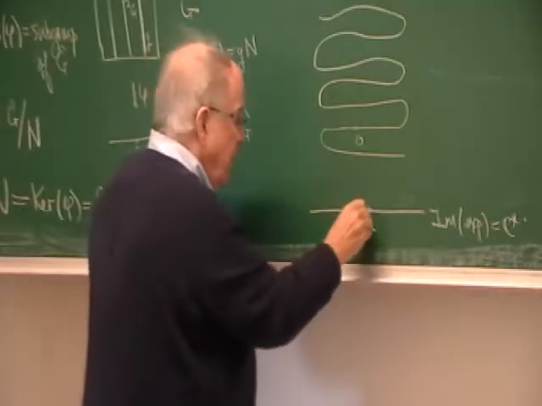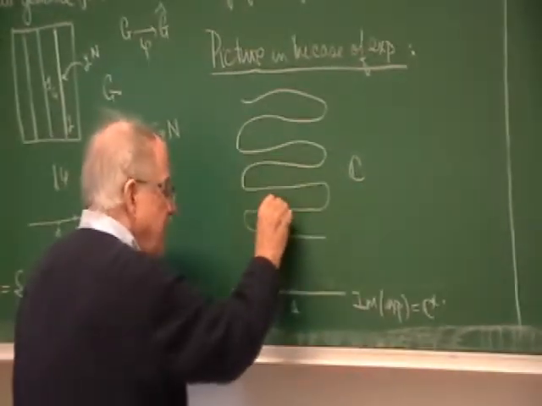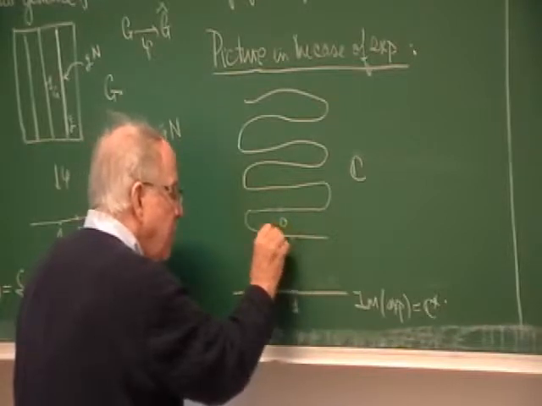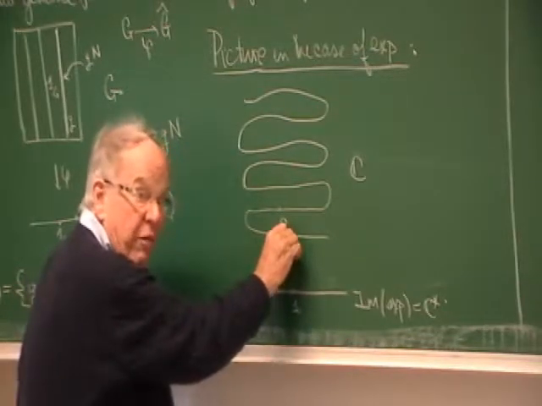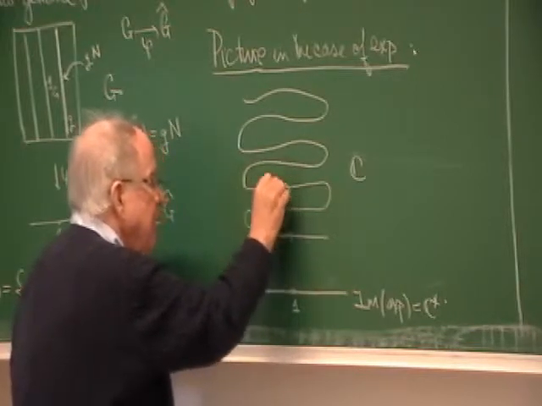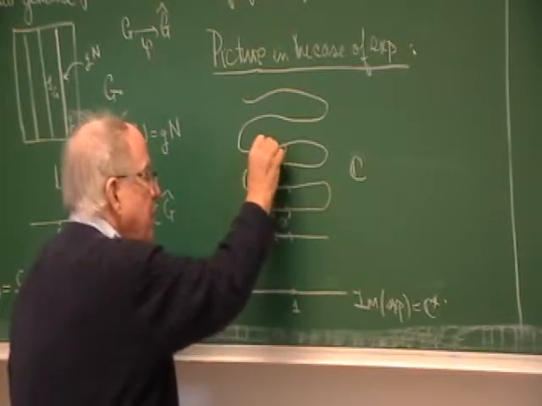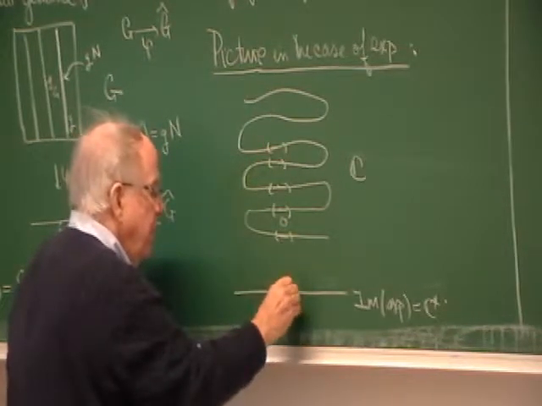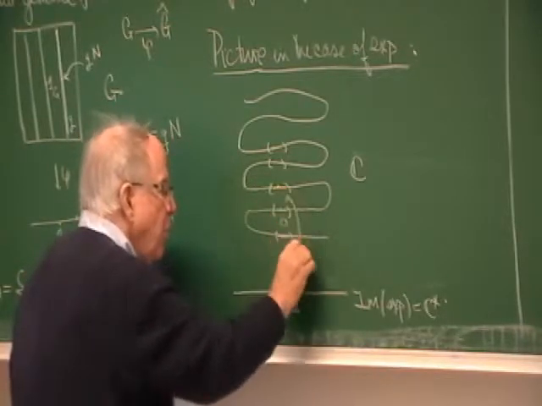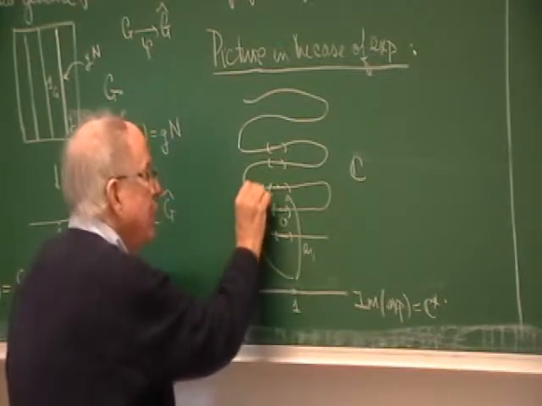So you see why I want to have you write it this way. This is C, and here 0 goes to 1, and we're just going to show that there are going to be some other things, but it's a local biholomorphic map. So locally, it looks like this. You can locally decompose it into little pieces which are locally biholomorphic. And as I said before, if you really want, you can call this log 1, and if you really want, you can call this log 2.